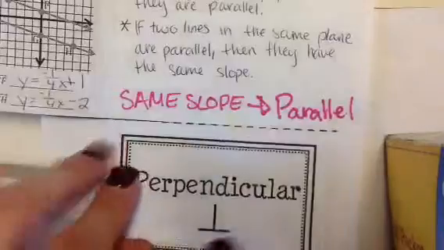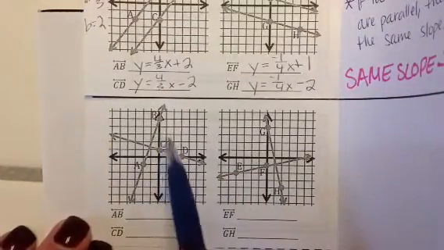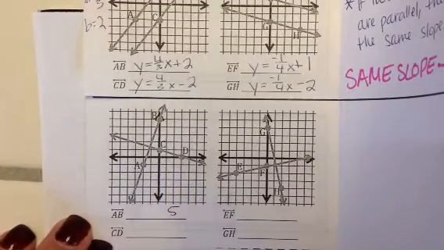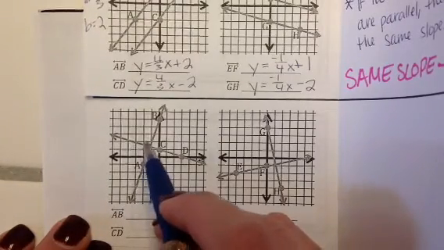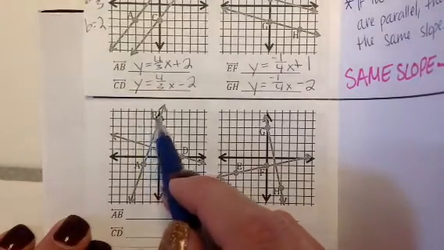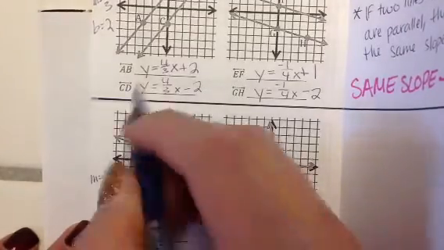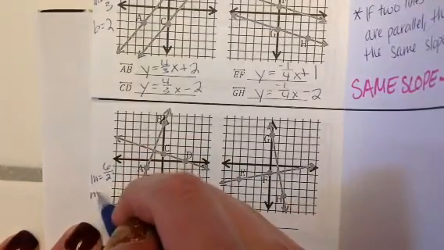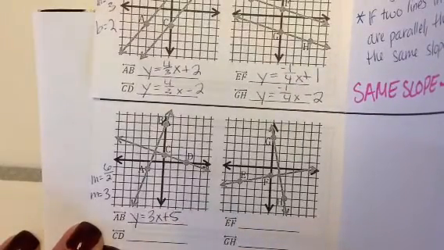So now we're going to look at the perpendicular part. So let's take a look at these lines. AB has a y-intercept of 1, 2, 3, 4, 5. So we know that's going to be our B. Its slope is up 1, 2, 3, 4, 5, 6 over 2. We can reduce that to m equals 3. So for our AB, we know y equals 3x plus 5.